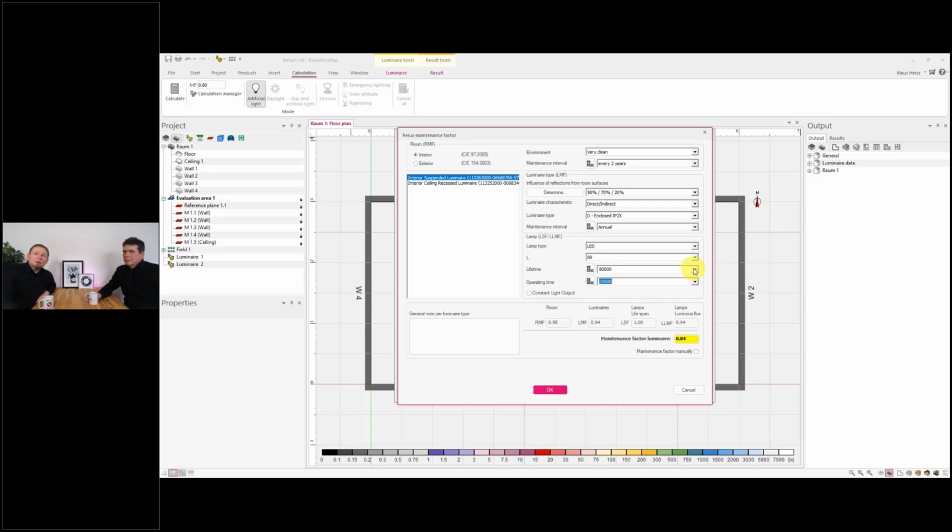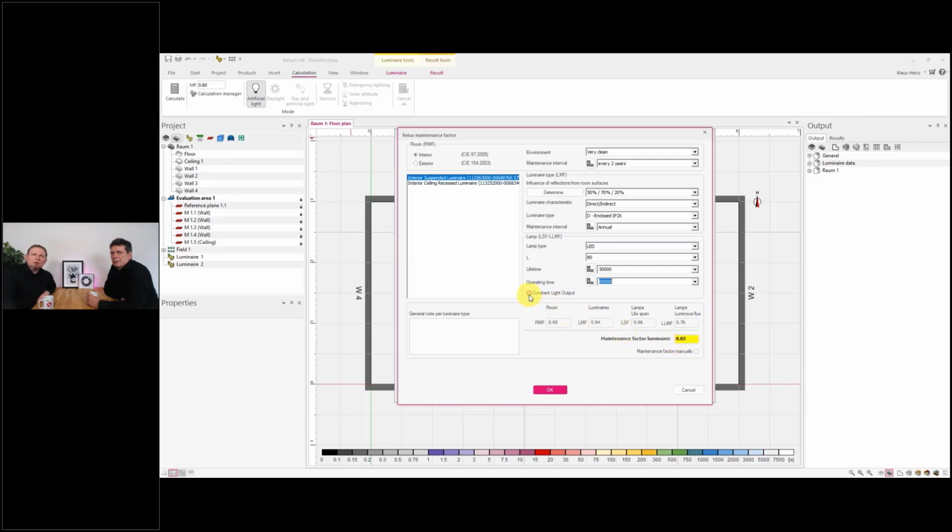And if you use your 50,000 hours luminaire more than 50,000 hours, so for example 60,000 hours, then you also see a drop in the survival factor. Of course, then you play with the risk that the luminaire is not lasting over time, and also the luminous flux factor goes down straighter than in the normal usage time. And here below you have all these values straight multiplied to the maintenance factor.